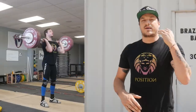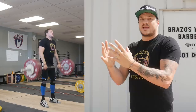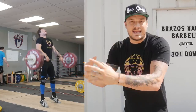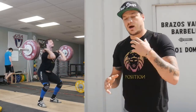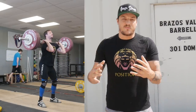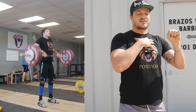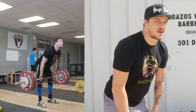If you think about a kettlebell swing, you bring the kettlebell down, and the load, the kettlebell in this example, is actually gaining weight. It's gaining force, and you have to be able to pull against that force. Similar thing with this style of power clean. You're gonna brace as that bar comes down. You're gonna stay braced, and you're gonna get ready to pull into the next rep.